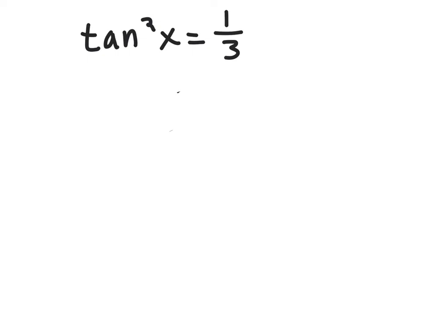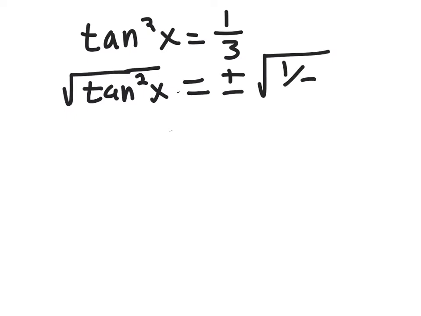Okay, to isolate the trig function, we now need to square root both sides to take care of the squares. So that's the square root of tan²x equals... Now remember, when we're solving by square rooting both sides, we absolutely must put the plus and minus. We have the positive root and the negative root to worry about. And this would be the square root of 1/3. The square root of tan²x would be tan x = ±√1/√3, which is ±1/√3.